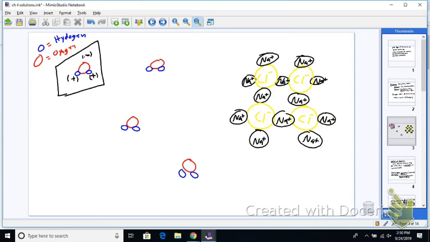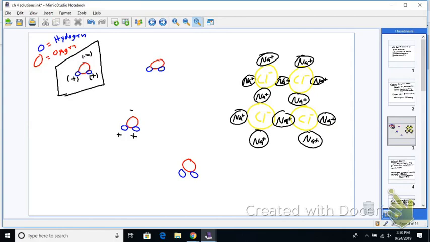So if something is a polarity, it means it's not neutral, but it's offset. One side is going to be slightly negative. Sometimes it's strongly negative, and sometimes it's weak negative. But there is some difference in charges on both sides. So water would be an example of something that's polar. So these are all examples, even though I didn't put pluses and minuses on these. Oxygen takes on a negative, and there's a reason for that, and we haven't got to that yet, and we will eventually. But just realize that some molecules are polar and some molecules are nonpolar.